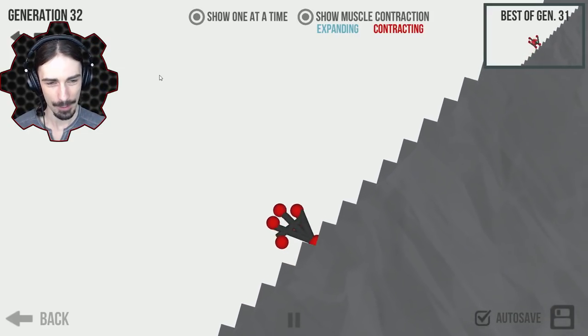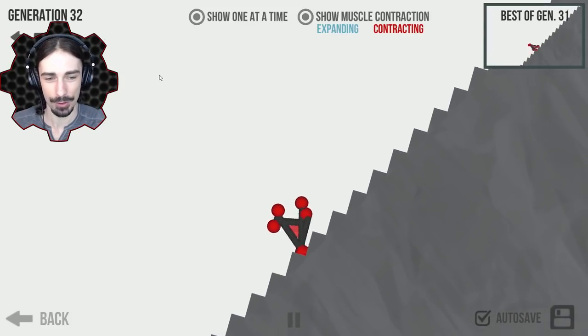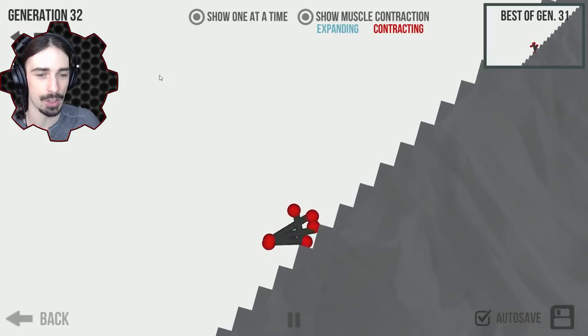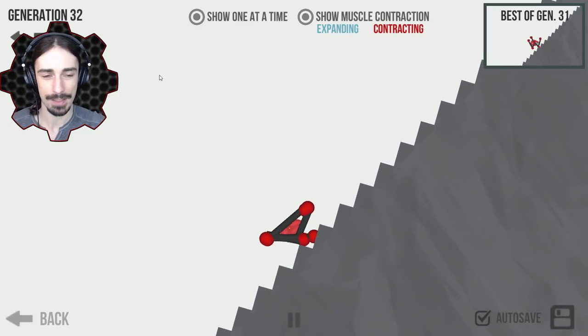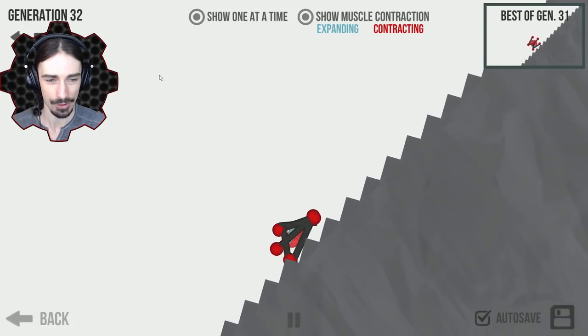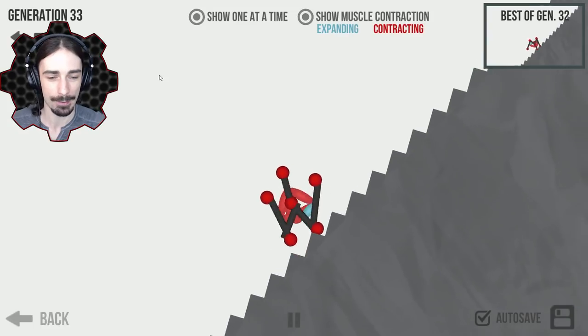Oh, whoa. It is now a triangle, but it's still working. Because now it's reaching a point in its evolutionary stage where it's never had to evolve this far or for this long before. So it's reaching time that it hasn't had to cover in its evolution previously. So it's changed just a little bit. All right, so that was a minute. That was a full minute of climbing up the stairs.